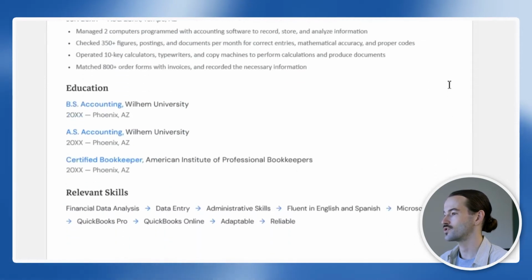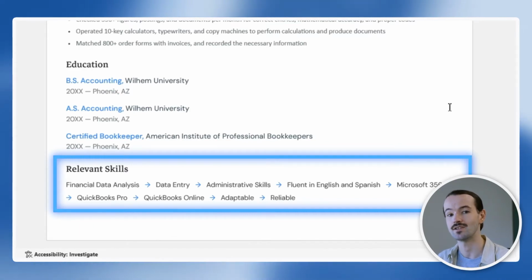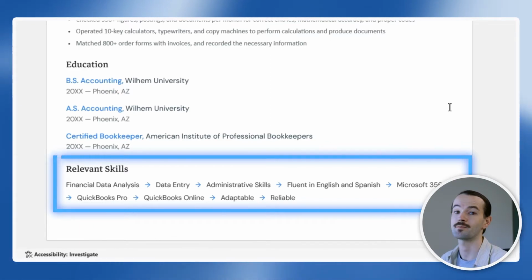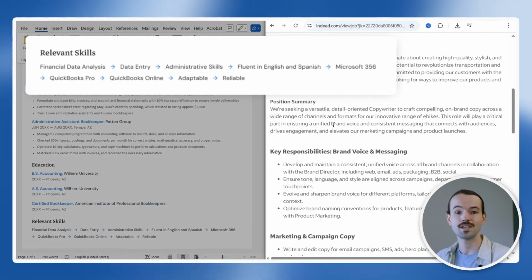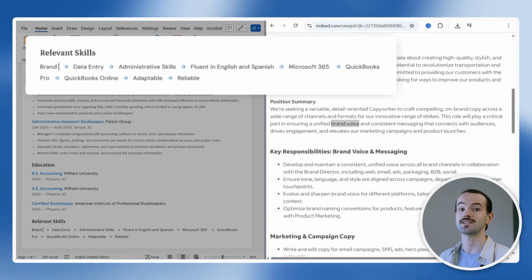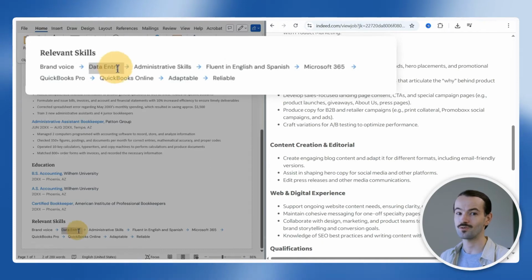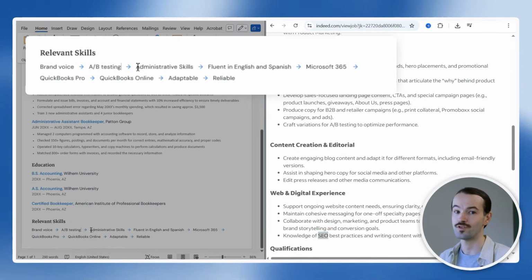Next, scroll down to the skills section. Now, most applicants don't give this section a lot of thought, and that's a real missed opportunity because this is the part of your resume where you can really tailor your content to the ATS, and I'm going to show you how. Your skills section is the easiest place to match the keywords in the job description. Most of these keywords are hard skill keywords. They're related to the responsibilities and skill requirements of the job. So you have a list here. This is really easy to create a match and improve your ATS score.